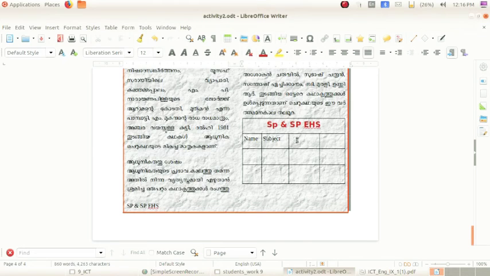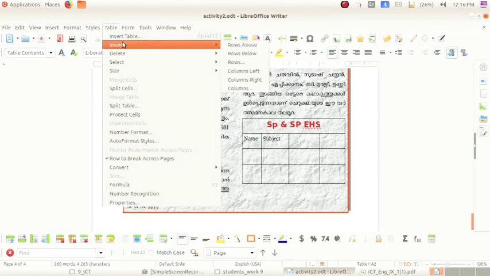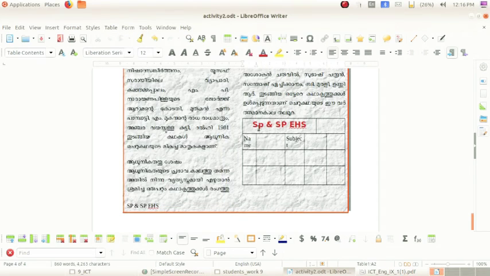For example, now I want to insert a column after the name. So bring the cursor in the column name, then go for Table, Insert, then Columns right. See, the column is inserted here. So now this line came here.